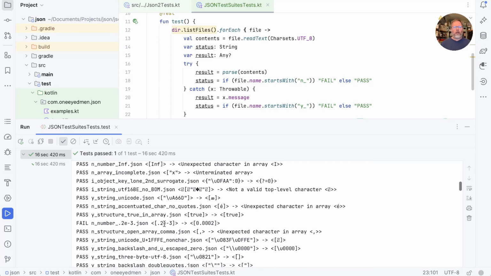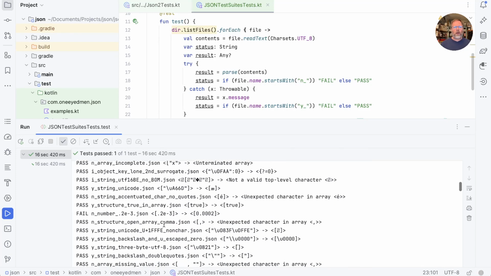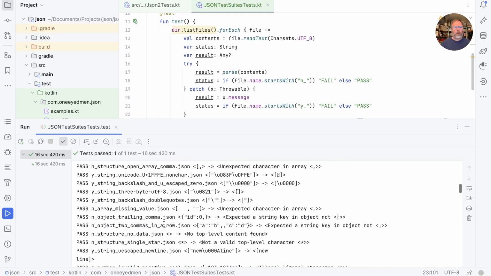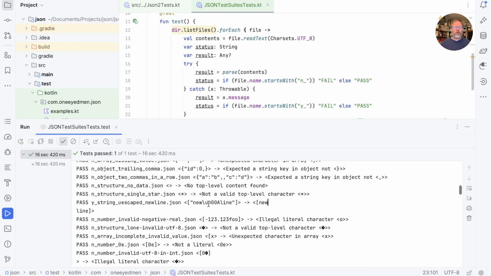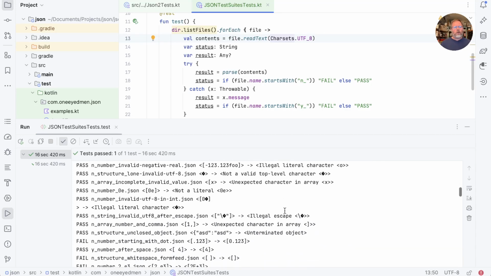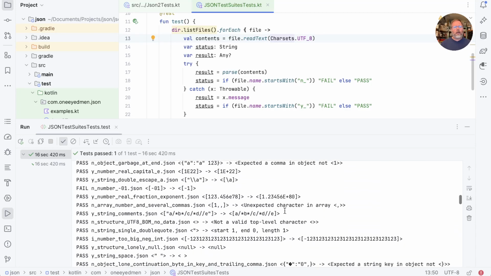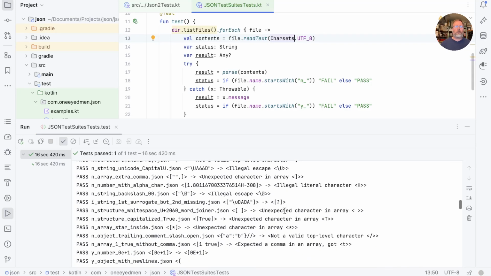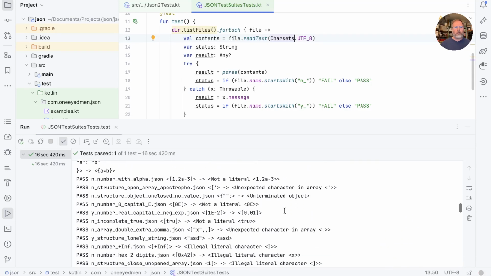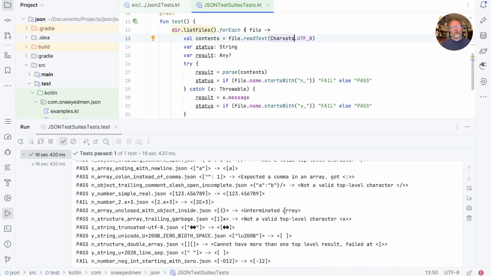There's a fail again, a number format. So far I think we're doing quite well. Here's an embedded new line. Again, that's about reading the text with the character set of UTF-8, rather in fact than our parser, which starts from a string. So looking down through here, I'm not seeing any heinous crimes of parsing, which is really quite impressive given the way we've written this.